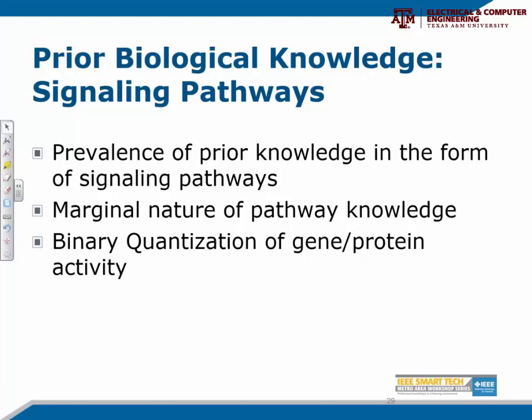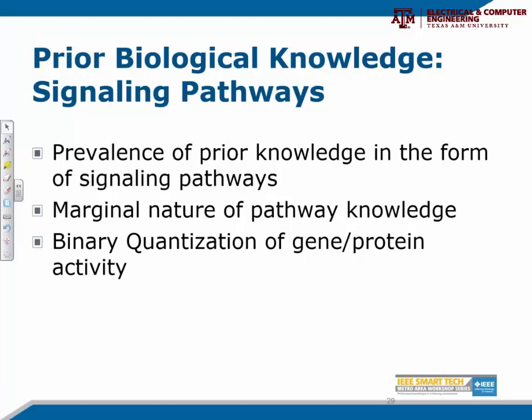But anyway, in the biological literature, there is a prevalence of a lot of prior knowledge in the form of signaling pathways. This is marginal information. It's even inaccurate to some extent, but it's good to take that into account, like you listen to your parents. They might have some marginal information. They're not enrolled in the PhD program here, at least for most of them, but they know something. They've seen the real world. So I think what needs to be done is take that information along with whatever you learn, and then you can probably do better.